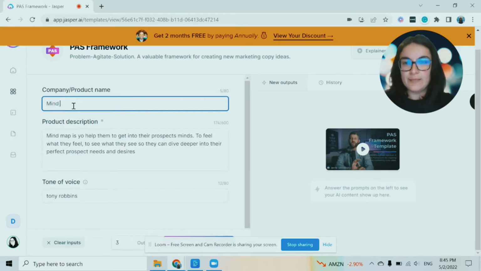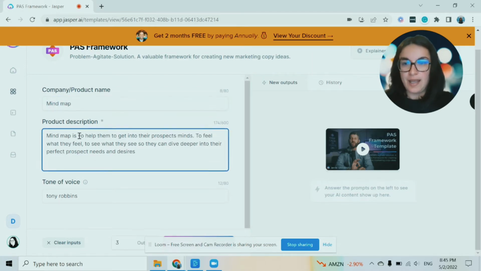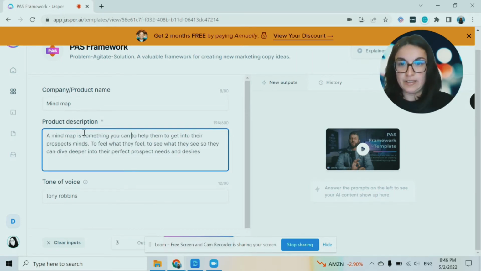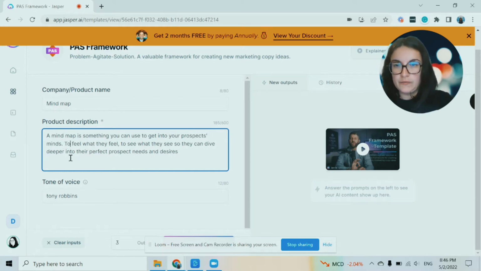So the product name is called the mind map. And this is the description I have from my client. So a mind map is something you can use to get into your prospect's mind to discover what they feel, see what they see, so you can dive deeper into your perfect prospect's needs and desires.